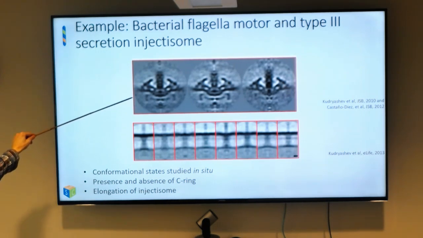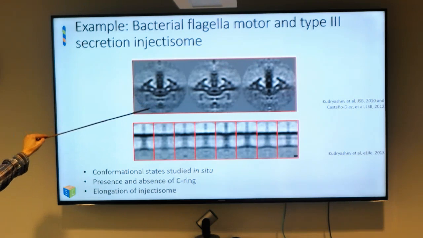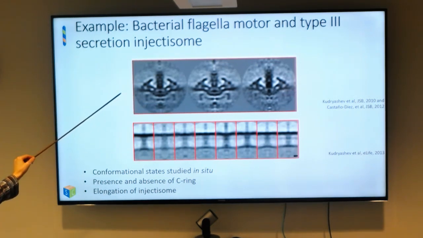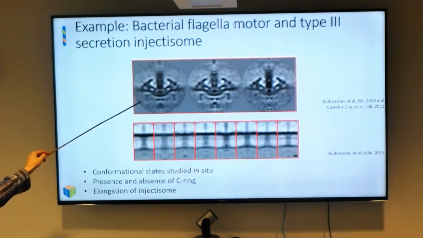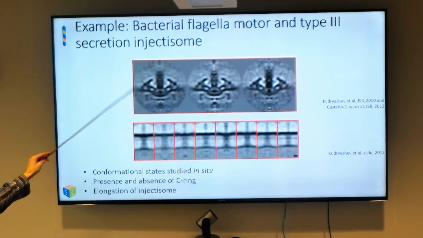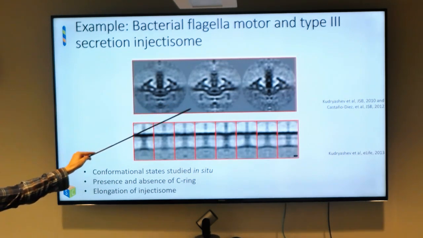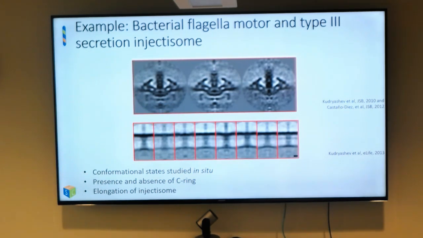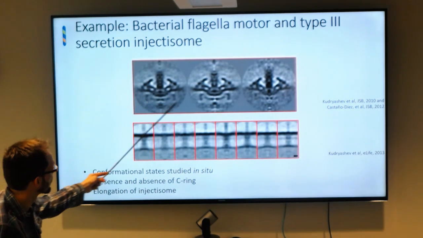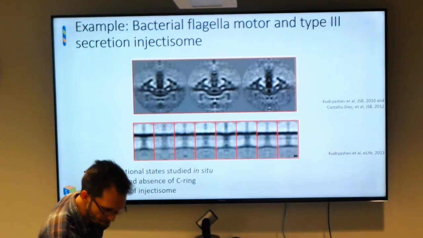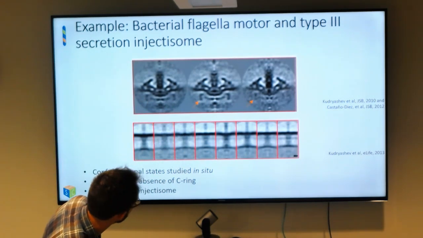In Dynamo you can do quite complex PCA clustering classification in 3D, which is quite useful, and it takes a lot of time. EMClarity is also very good at classification. They're able to pull out different conformations of this flagellum motor, particularly the ring structure down here.